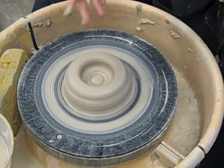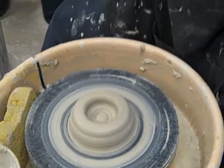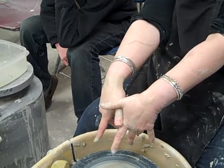I mean, we did open. We're ready to pull up the wall. Now I'm going to hold my hands differently. This hand goes like this. This hand goes like this. And I cross my thumbs. And I'm going to go like this and bend.